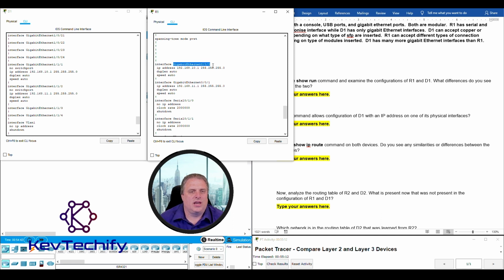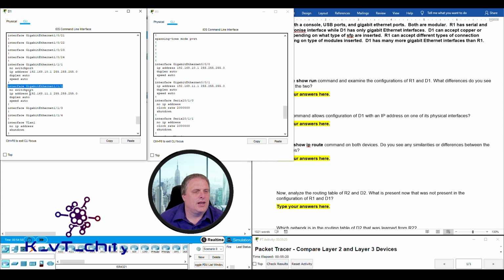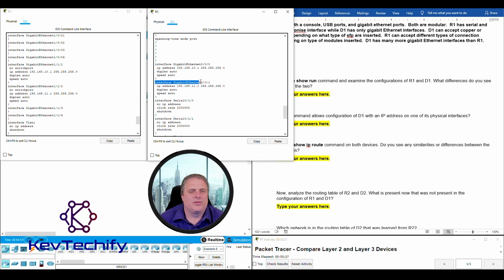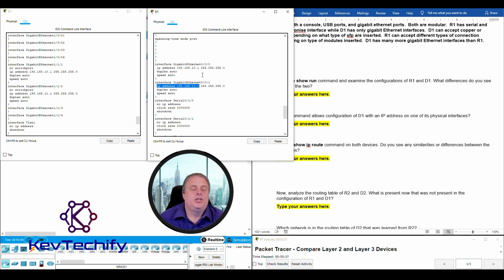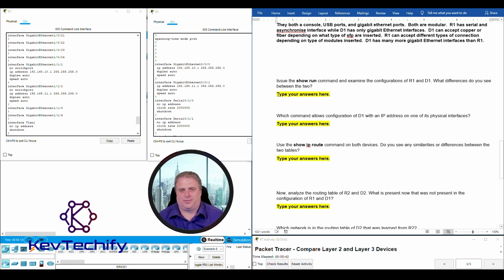Look at D1, gigabit Ethernet 1/1/2 that has 192.168.11.1. On router 1 over here on the right, interface gig 0/0/1, that has IP address of 192.168.11.1. And so they're configured with the same IP addresses, just assigned to different interfaces.